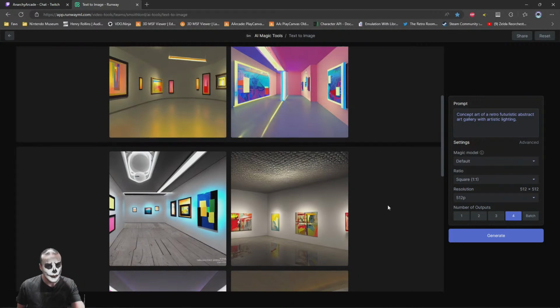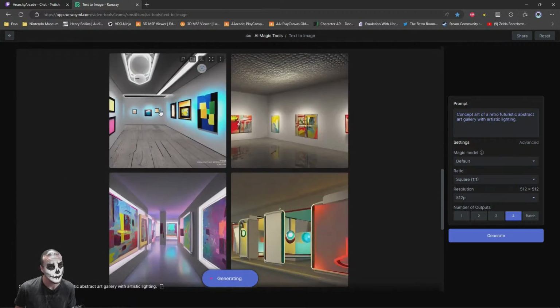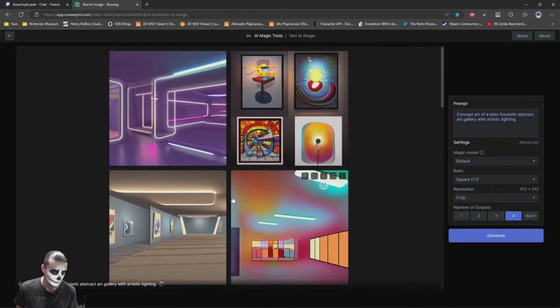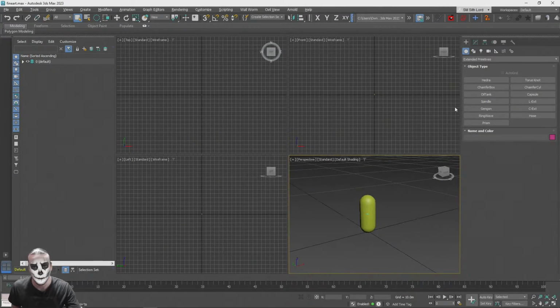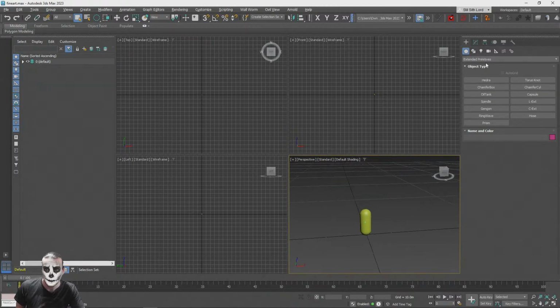I can't go too heavy on the reflections, but I can go heavy on the baked lighting. So this one over here looks pretty good, and this one right here, that looks like most of the reflections. I can't do reflections because reflections have to be dynamic to look correct. I could fake the reflections, but you wouldn't see the people in the reflections if I faked them, so I think I'm going to try to stay away from reflections. I want less abstract, with cool lighting effects. Let's try that.